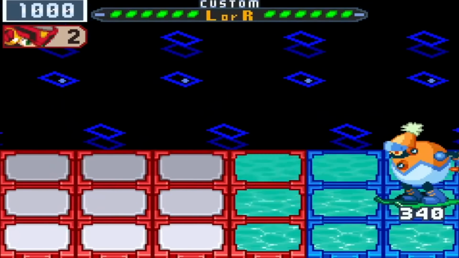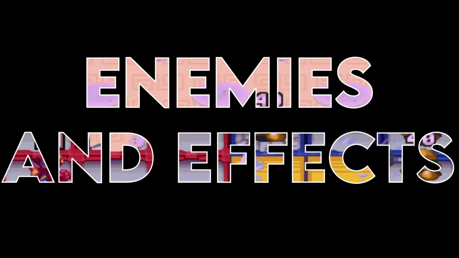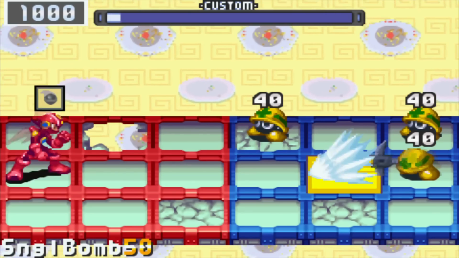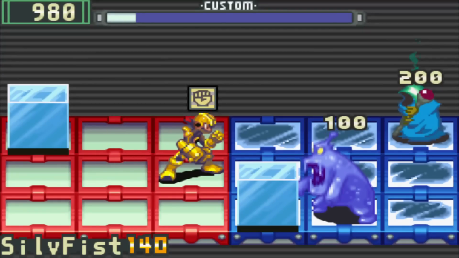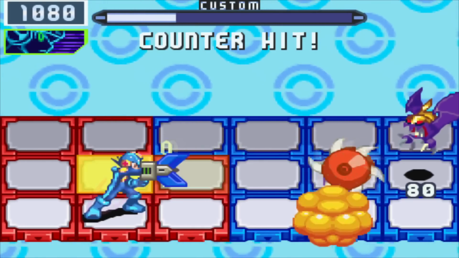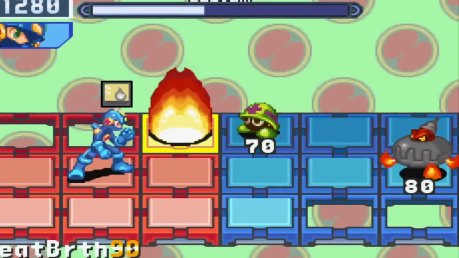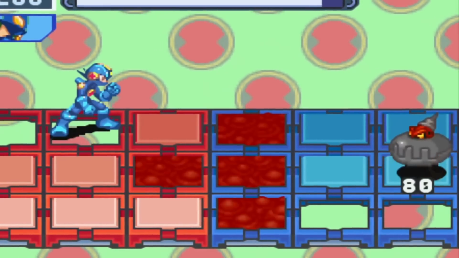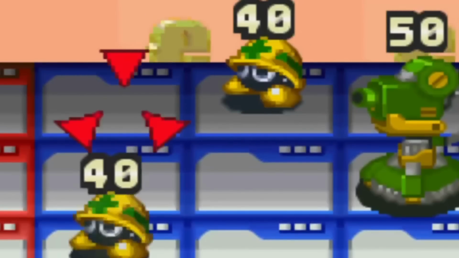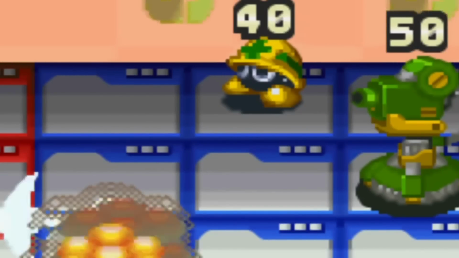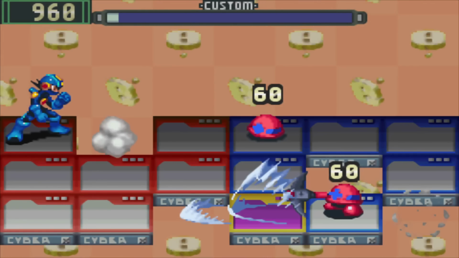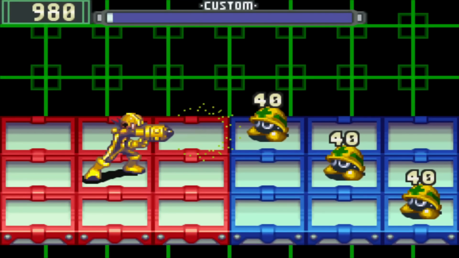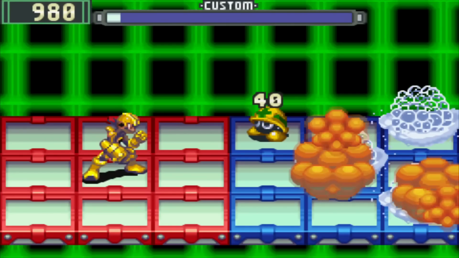Which brings me on to my next point, enemies and effects. There's lots of bosses, but there's an absolute ton of enemies, and you can't animate them all with lots of smooth, uniquely crafted frames. But what you can do is texture and pattern these frames with other types of animation. A Mettaur is mostly still until it attacks, sending a wave across the screen. Stronger ones hide in their helmet, but still static until then. If you've got 3 Mets, that's a pretty uninteresting battlefield.